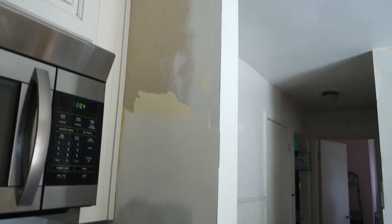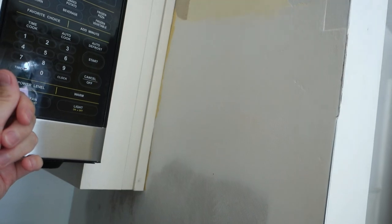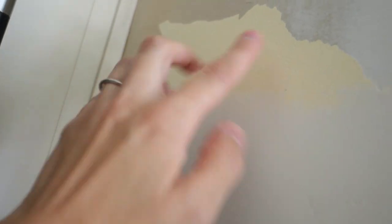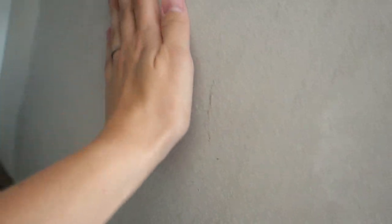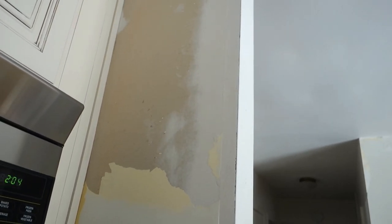With this wall, I actually showed this a little bit on Instagram — the paint was just peeling off the wall, like this color. There's like white, but then there's another paint underneath. That darker yellow color was just peeling off in sheets, so I had to peel all of it off as much as I could. This is what's left — I don't know what this is, maybe drywall. So I have to fix up this whole wall before I can prime it and paint it.